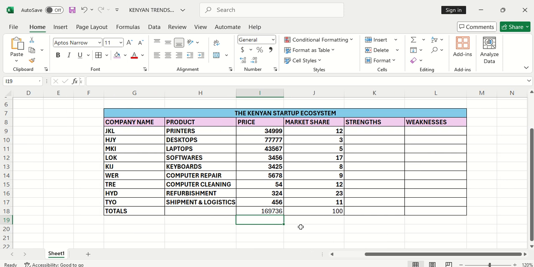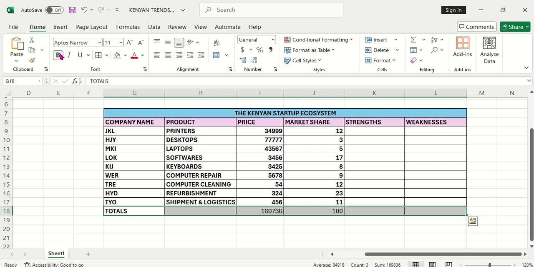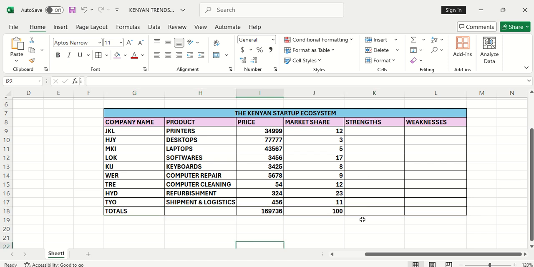Now, using those totals, we are looking at the strengths and weaknesses. So let's say the strength will be based on these prices. I want to write a formula that is going to give me an outcome here. You will be able to see the formula I'm going to use as I type. The formula I'm using is called the IF function. The IF function enables us to get outcomes from the data that we tabulate. So that is what I'm going to work with. Let's see how we apply it.